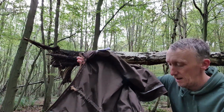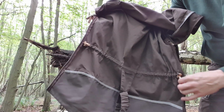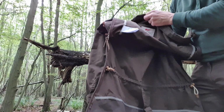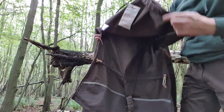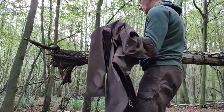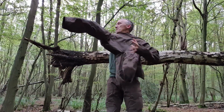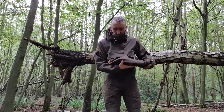On the inside as well, okay, we have draw toggles for drawing in the hem and the waist. Okay, and that is absolutely brilliant. It's a superb jacket, it really is, absolutely fantastic. It's not cheap, but anything worth buying once is never going to be cheap. It's going to last. It's what I want it to do.